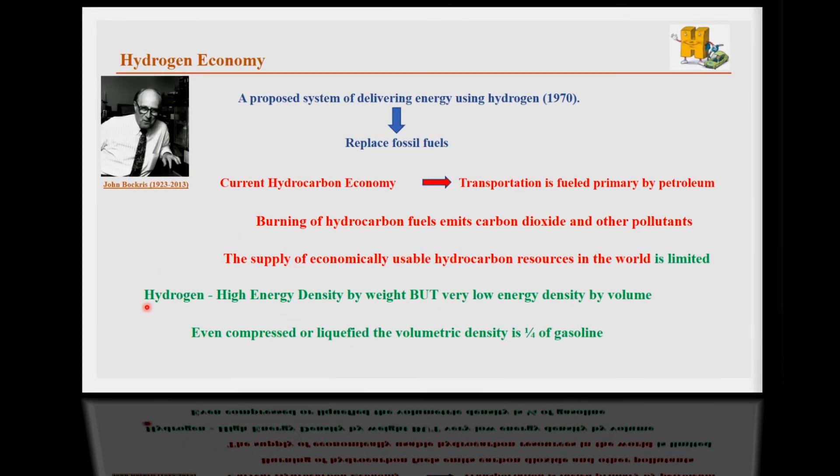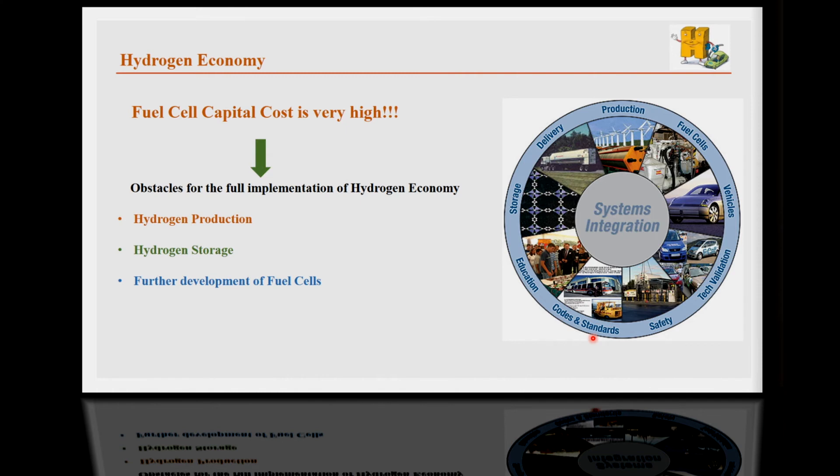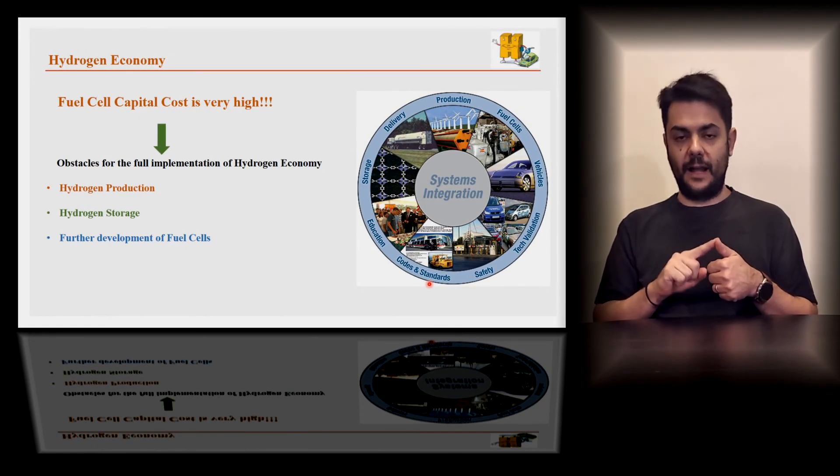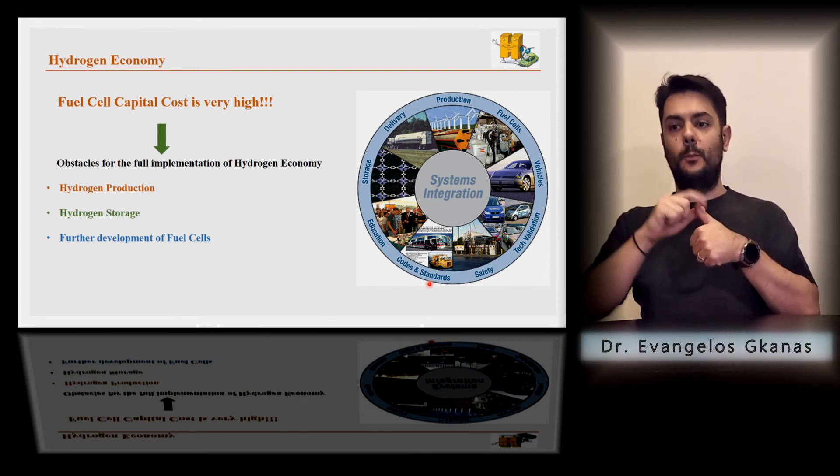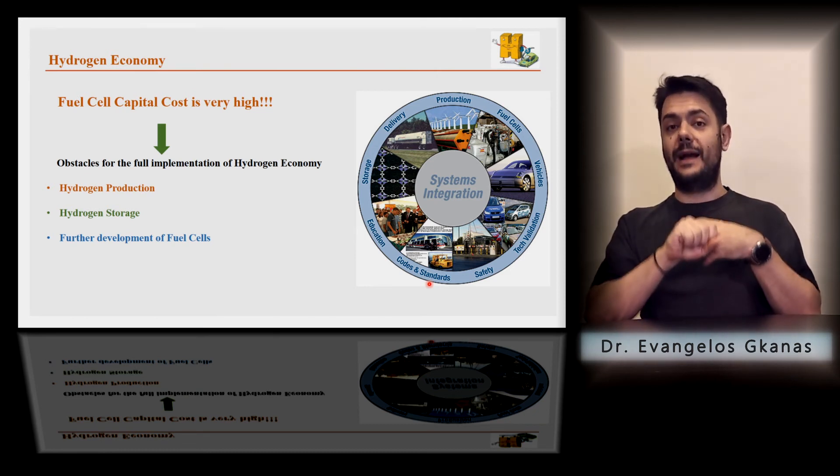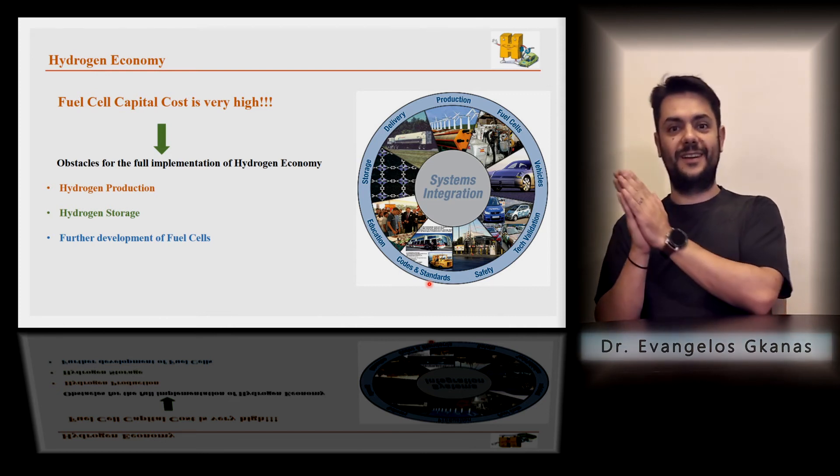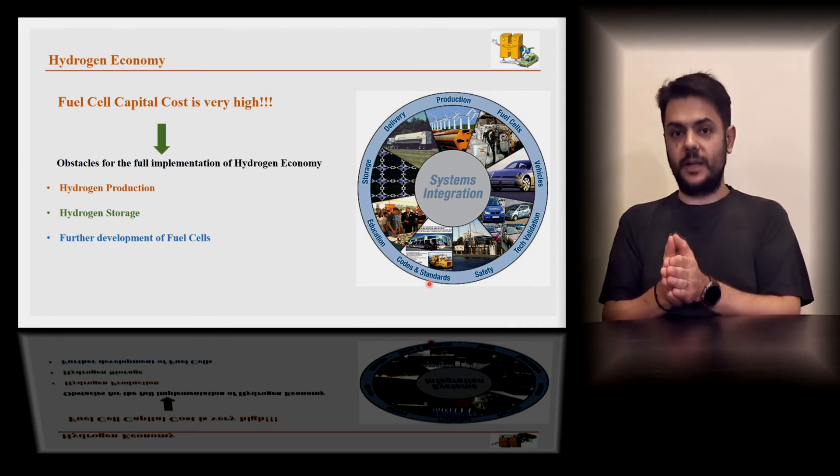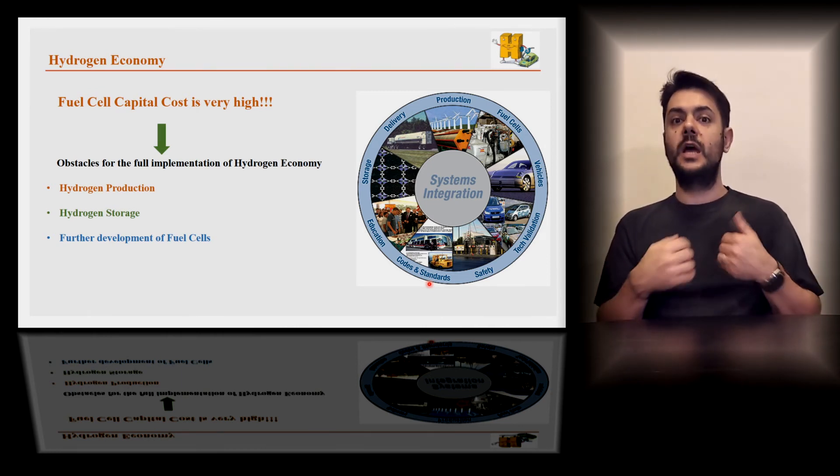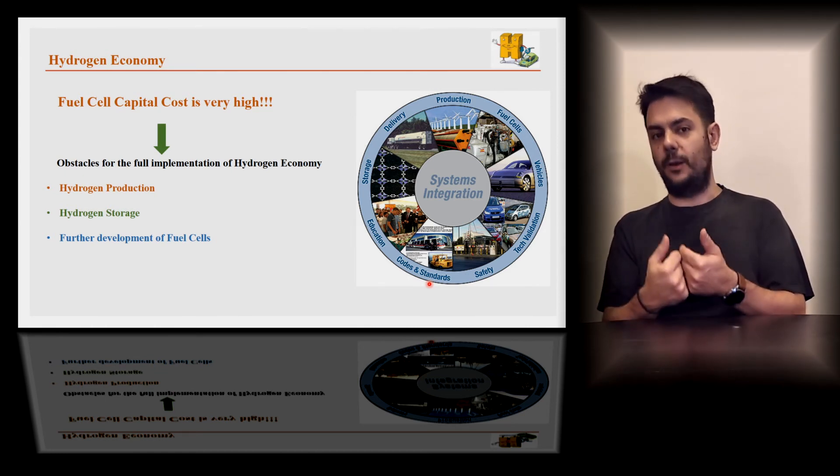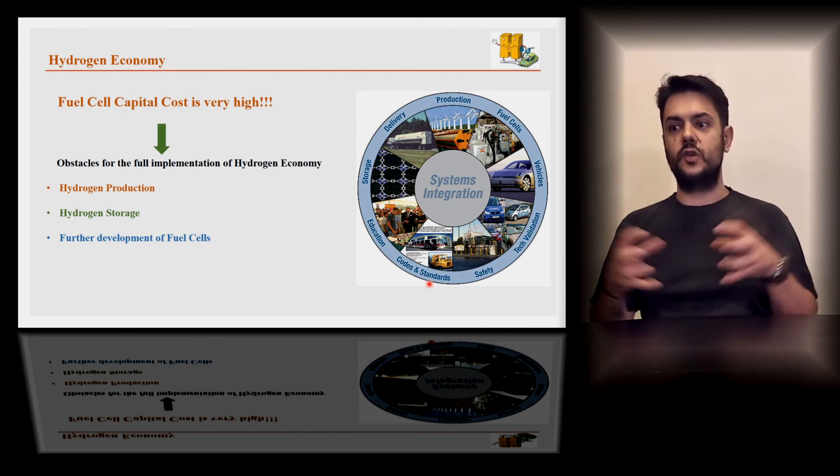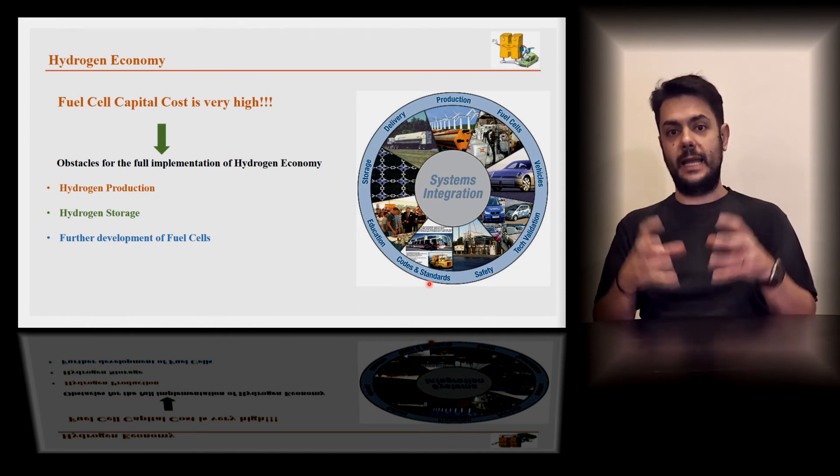As for hydrogen, we have already discussed that the major issue is the volume, the poor volumetric density, which is less than 75% as compared with gasoline. So we have to do something about this. In addition for the hydrogen economy, why it hasn't yet been implemented in society, there are three main reasons. The hydrogen production has to become more efficient, lower cost, and must come from non-fossil fuel sources. The hydrogen storage, because we need to store the hydrogen production before using it, and we have to go through the fuel cells, and we have to further develop them in order to decrease the cost, increase the efficiency, and when it comes to the aerospace sector, make them less heavy.